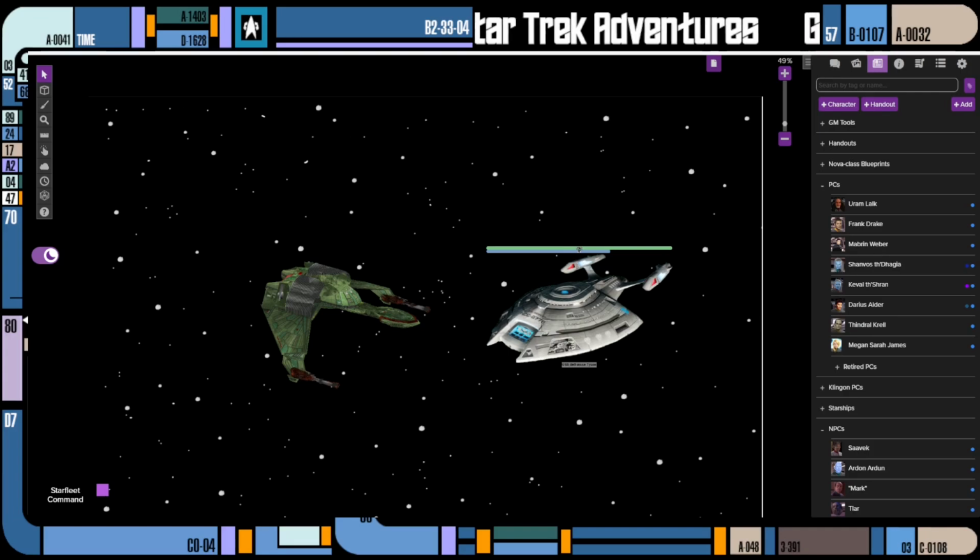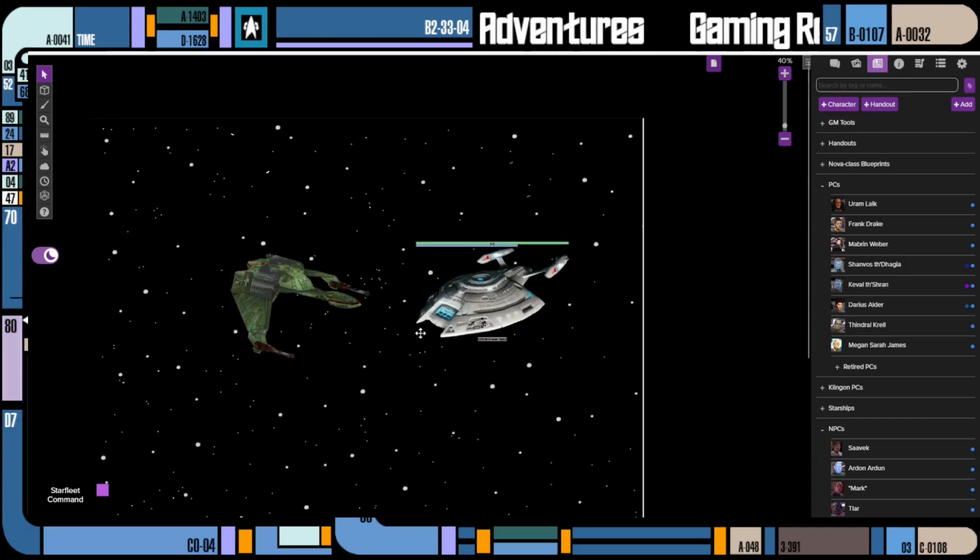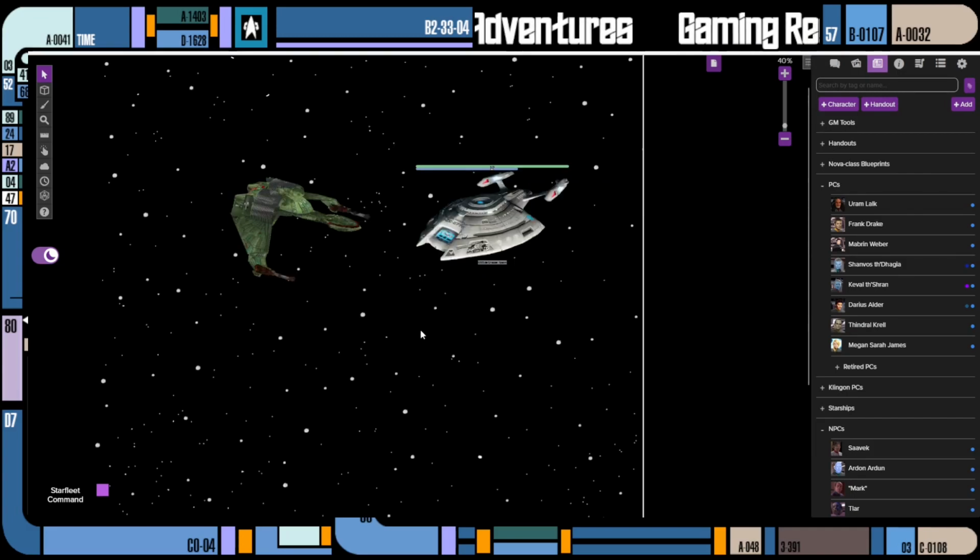The reason why I use Roll20 at the time, well, I was using it for free. It's just an easy place to put images, starships, characters, backgrounds, planets that I want to use. It was a very simple, no fuss way of sharing these kind of images with my players in my game.